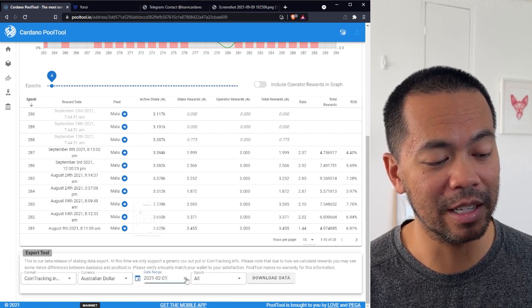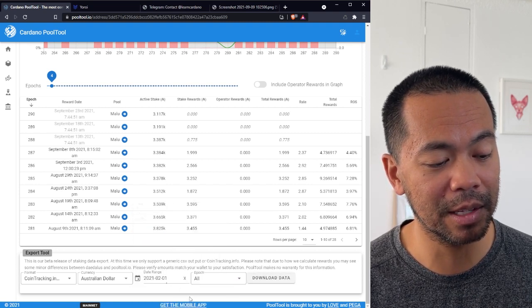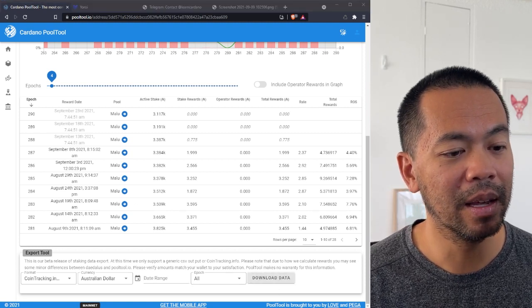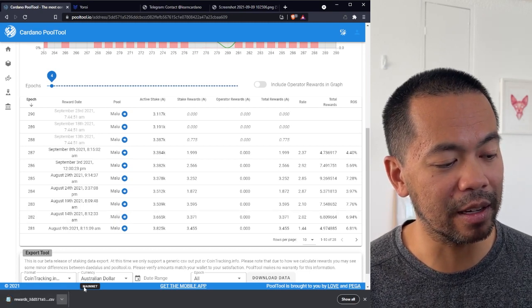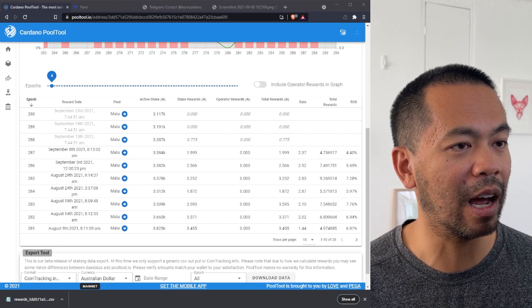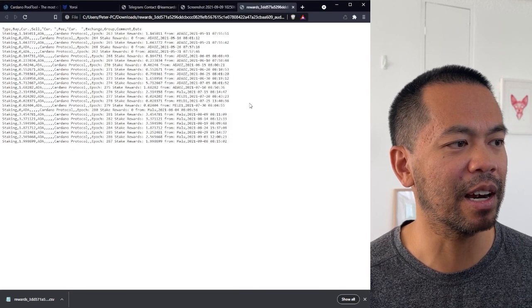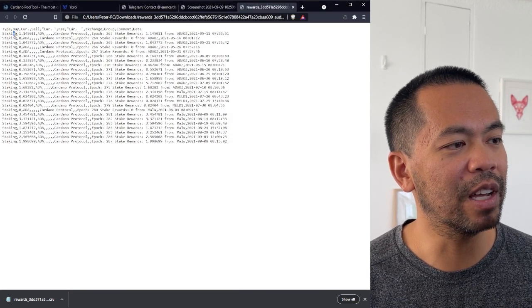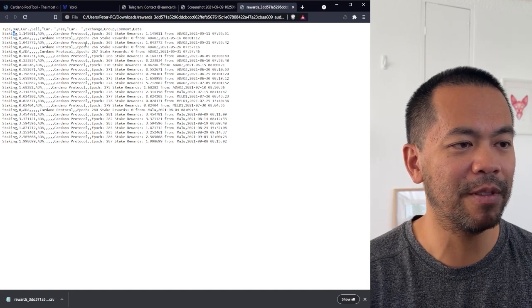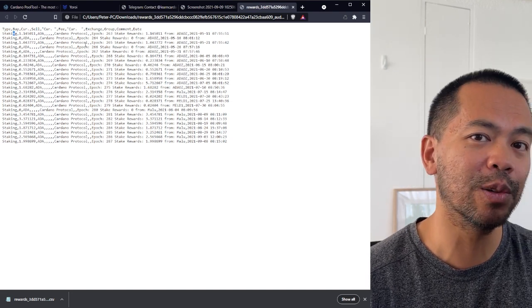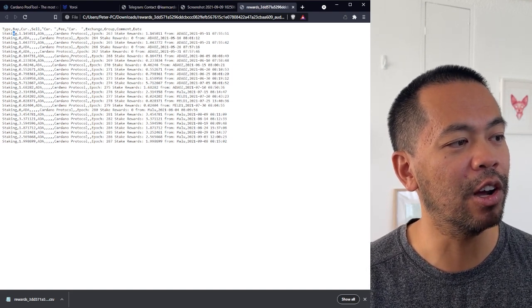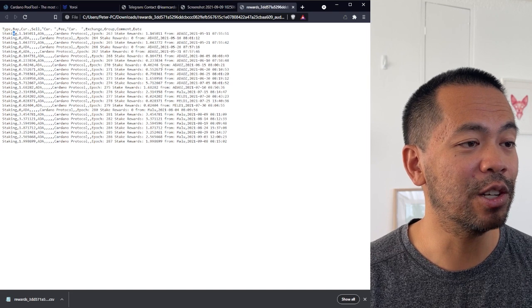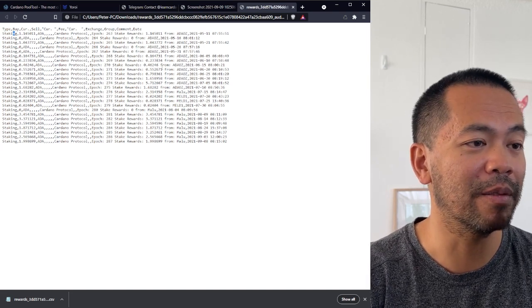Oh, date range invalid. Let's just cancel, and just get all data. So that will let me save it. It's saving into my downloads folder, and I'll just pull that up and you just get a little idea. You can see my data anyway. And this will give you an idea of the CSV, what needs to be imported into the coin tracking tool. And it will give you the idea of how much you have actually earned in Australian dollars so that you can report on your tax for tax purposes.